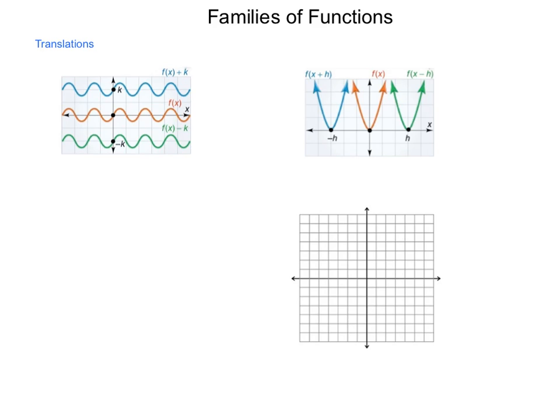If I want to move to the left, then that's a negative h, and since it was x minus h, we would have x minus a negative h, which is the same as x plus h. Now this is a concept that sometimes is difficult to understand, so whenever I see a grouping with x, I always just ask, what does it take to make inside of this group 0? And that lets me know which way I need to move.